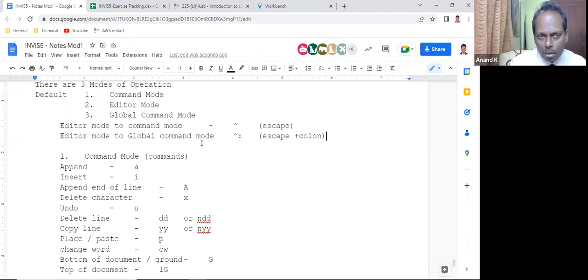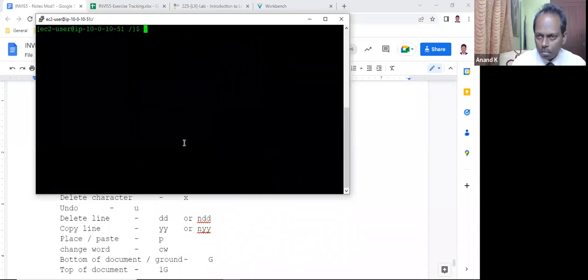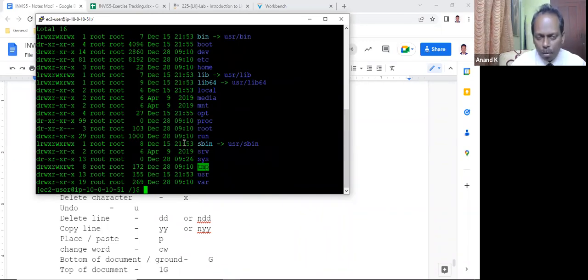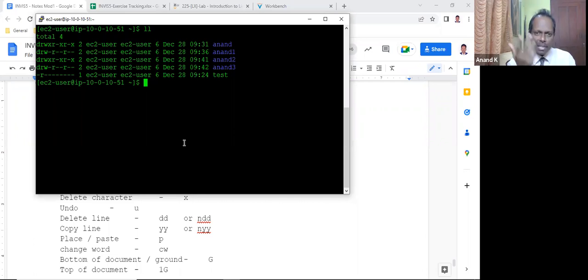So now let us start learning how to edit a document in the VI editor. I have given some important ones, and if anything is required, I will add to it. This is my document. I'm going to my home. Imagine that there are no files and I want to create a file. I can say VI and a new file name, maybe testing or learning. I'll say learning.